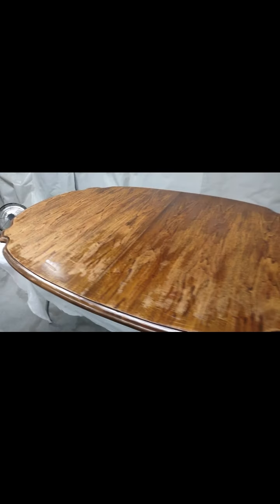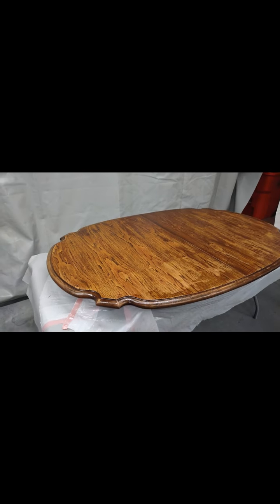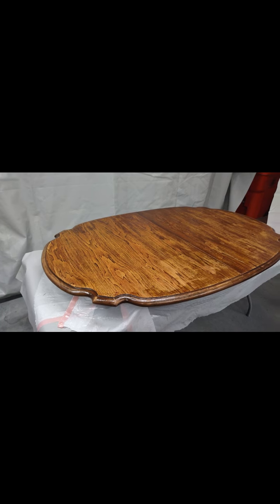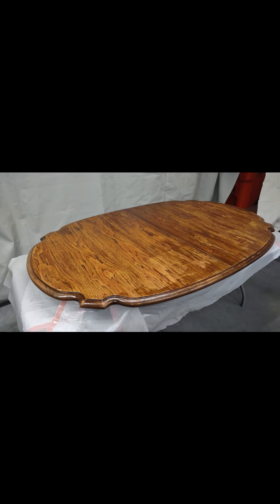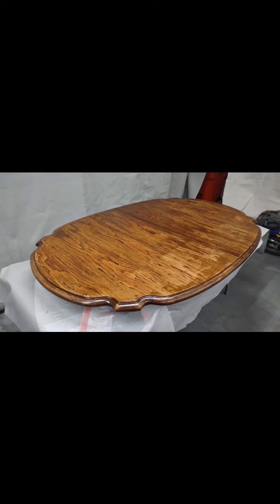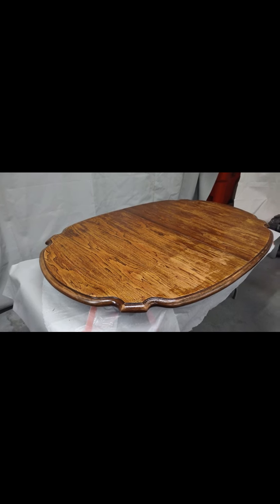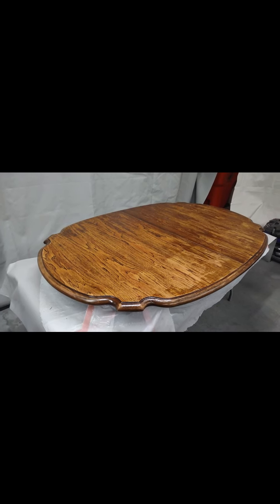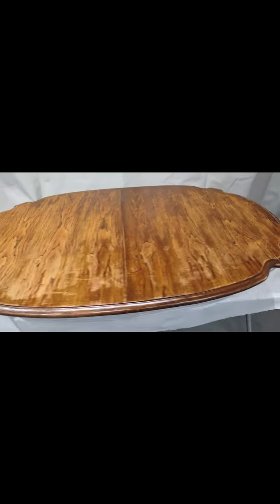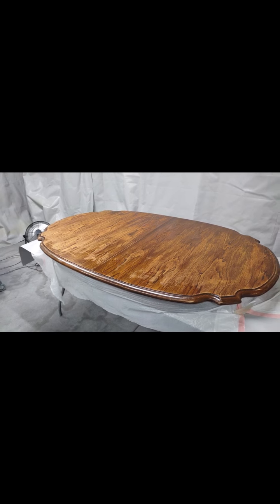I'm pleasantly surprised with the first coat — how much it took off. It did a pretty good job. This is a really old table; it had a very slick finish, so there's a huge coat of finish on there — stain and polyurethane. You just need to keep trying. It says on there to just reapply. So I'm going to go a little bit thicker with the stripper and probably wait about 20 minutes — five more minutes longer than last time. I may have to reapply on some more stubborn spots. Just got to go with what the lid's going to give you. I'll be back in about 20 minutes.